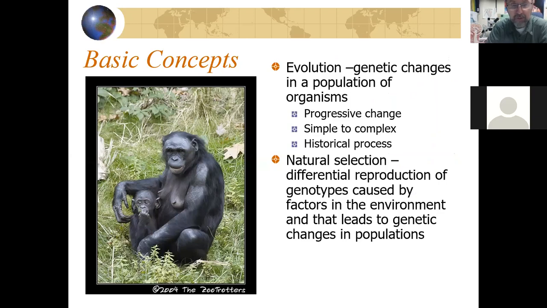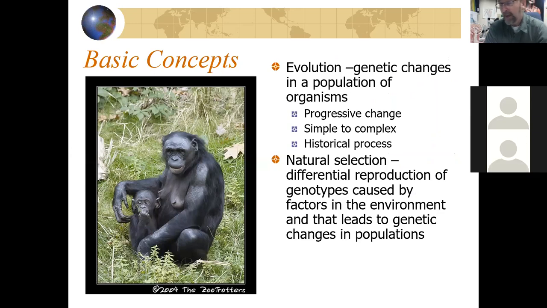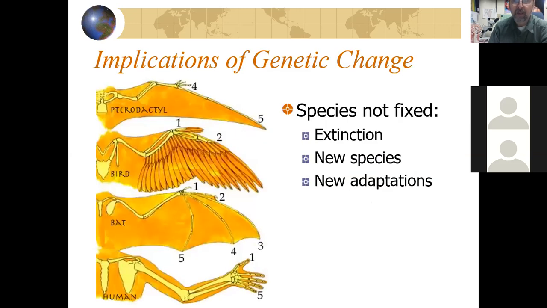About the same time Mendel was working, Darwin figured out that there has to be genetic change in populations. Because agriculture was far in advance, you could see genetic change happening in agriculture, that you could change organisms and those traits were inherited by their offspring. And so he suggested the same thing was going on in natural populations, that they were changing, and this could lead to populations in separate places becoming different, getting different traits, and new species arising.